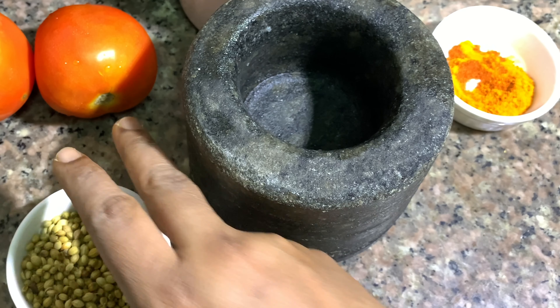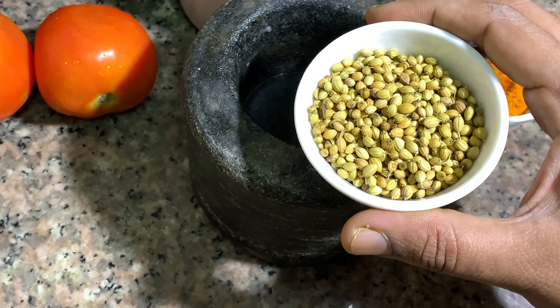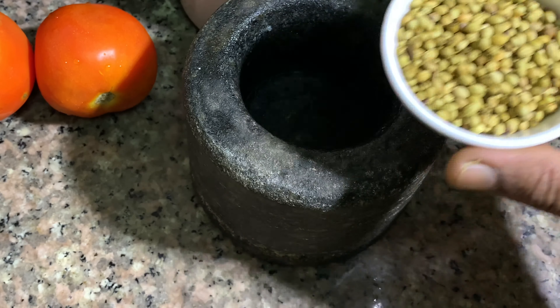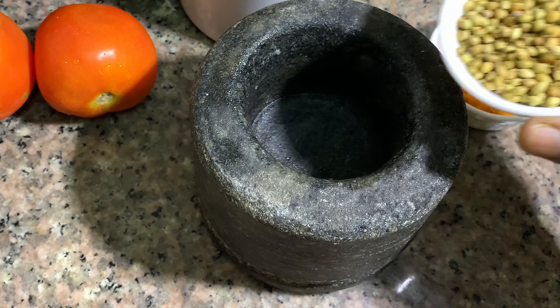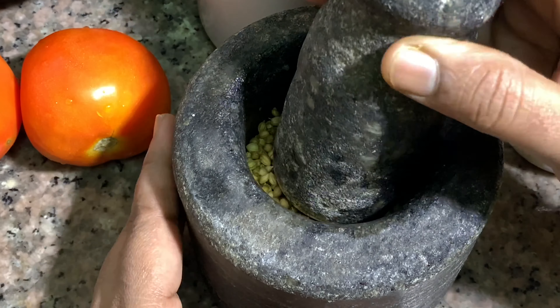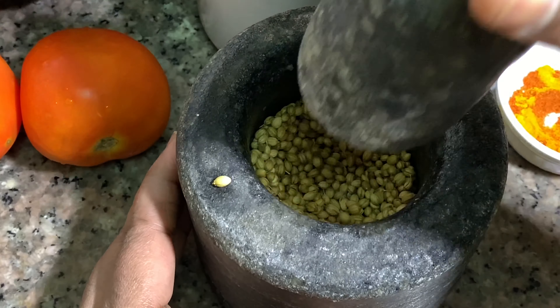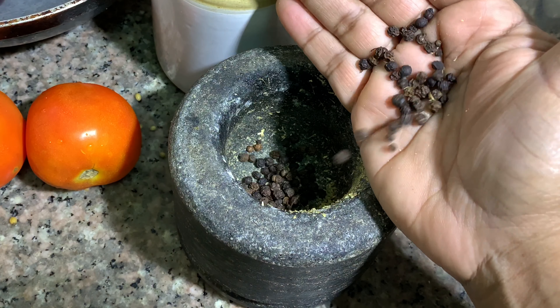We are going to make a dessert. 1 tablespoon of pachyamalyana and coriander seeds. The ice cream needs a lot to cook. The white powder is not necessary to move. Then we will put it on the honey. We are going to mix it on the side for time. For this, we will add 3 tablespoons of kurzum.